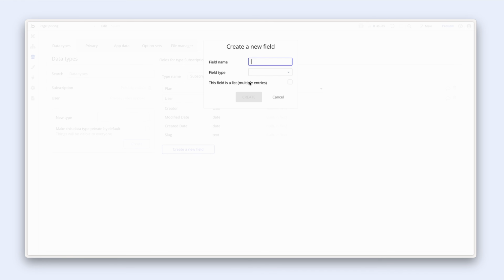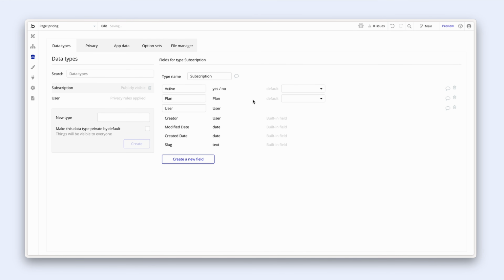We're going to add another one called active. This is just going to be a yes/no field. And so when it comes to provisioning access to the software, we're always going to be checking if a current user's subscription is active. If it's active, well, then you provision the software. If it's not active, well, then you restrict access to the software. So there's only one way of doing it, and this is the route we're taking.